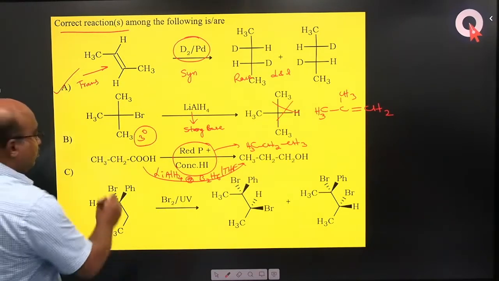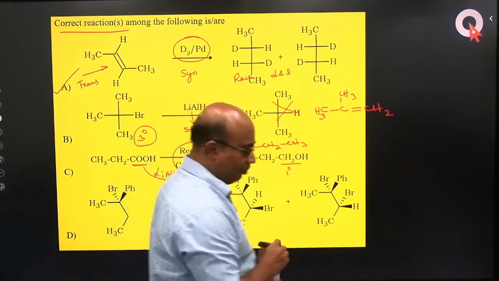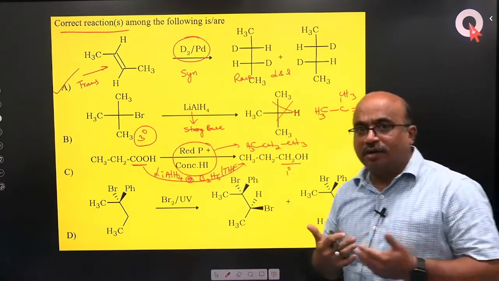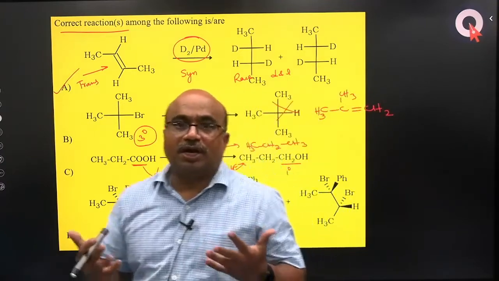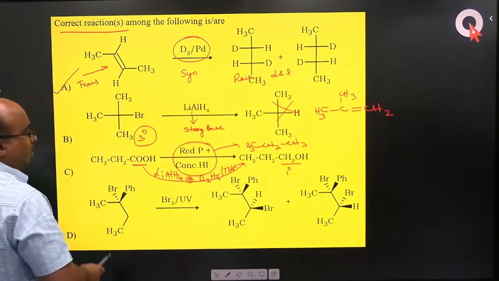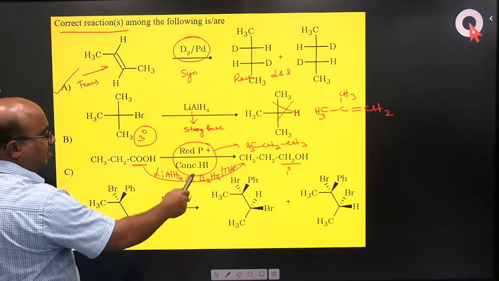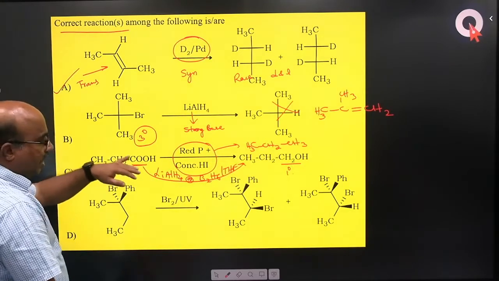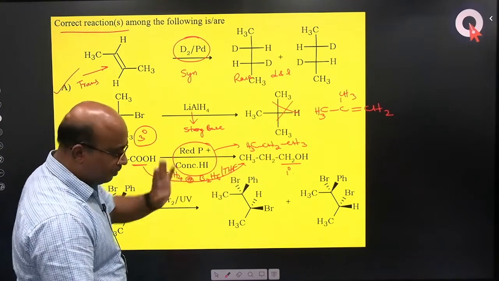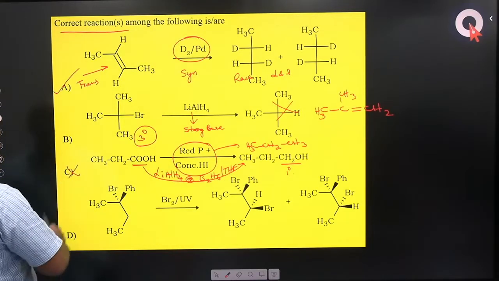So the acids will give primary alcohols. Okay. So this is possible with a hydride donor like lithium aluminum hydride, but sodium borohydride cannot reduce acids, but diborane can reduce them. So mainly the reducing agents we use for the reduction of acids are lithium aluminum hydride or diborane in THF. Okay. So this is wrong. So this is wrong.